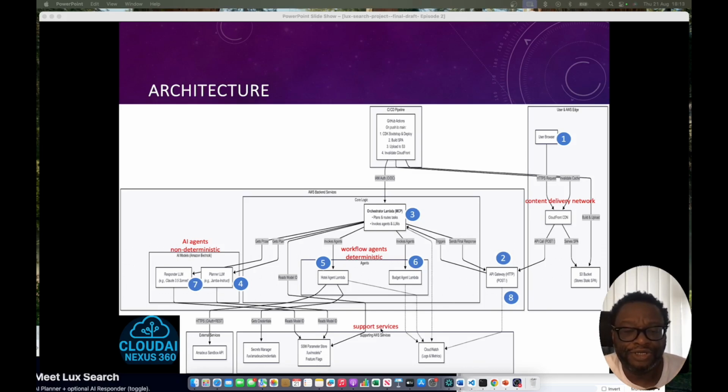Just to reiterate some support services which have been used within the AWS ecosystem. We've used Systems Manager, formerly referred to as the SSM Parameter Store.